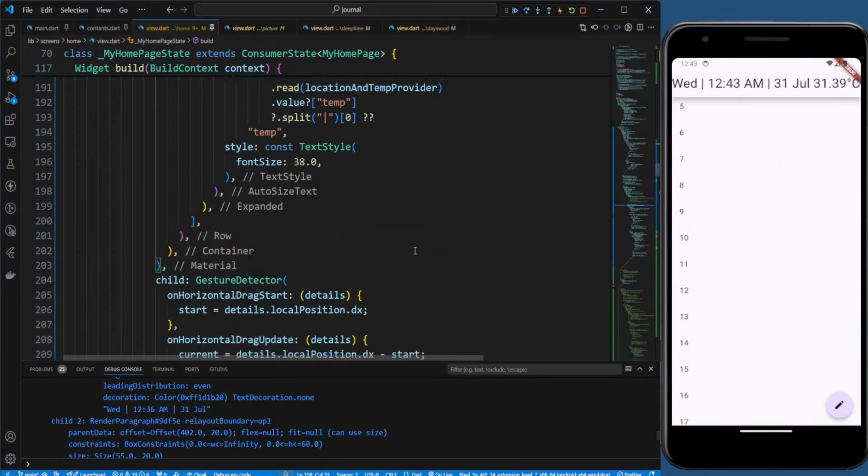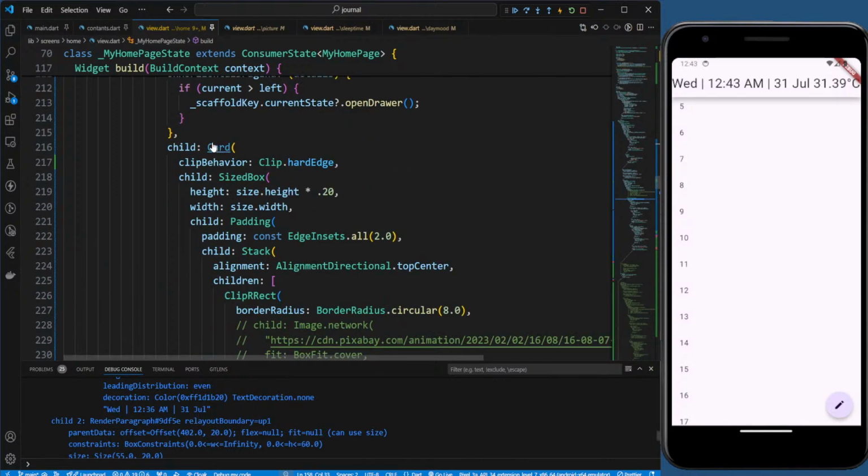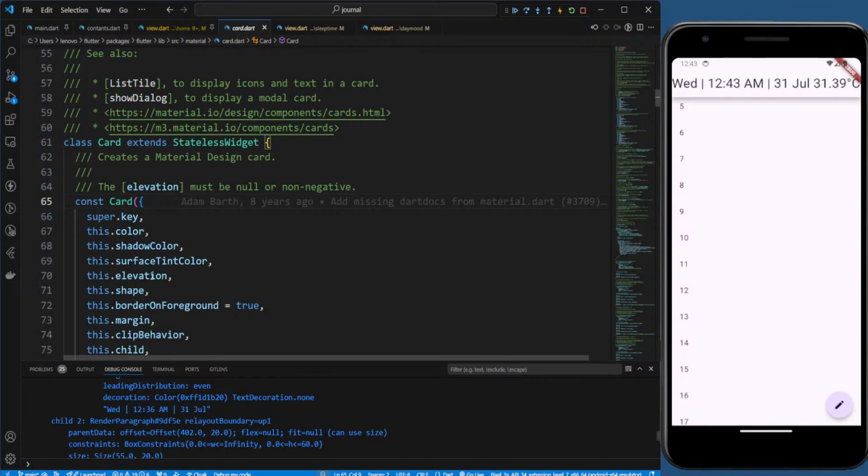So what is the elevation that comes by default with a card? Elevation.